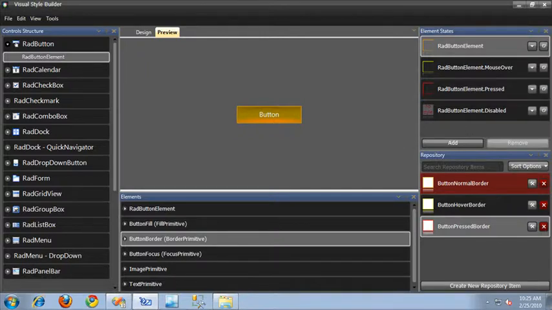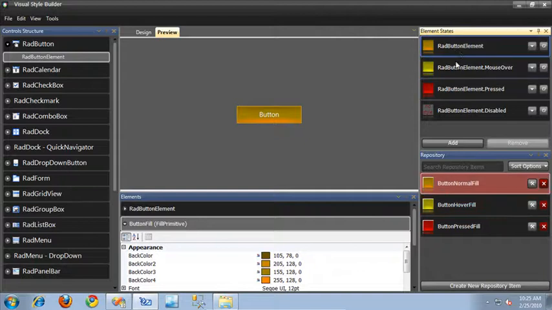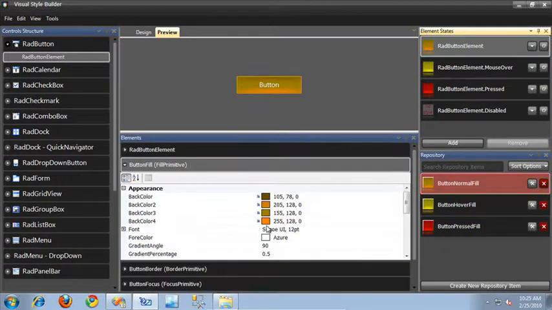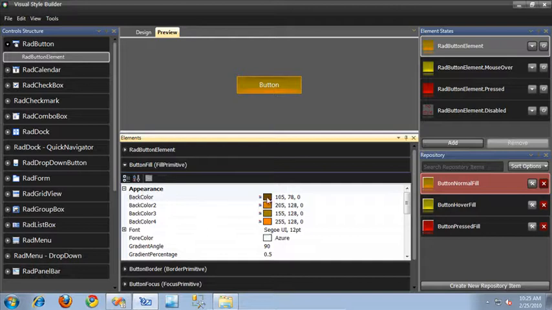So for this, you can actually expand these different elements here in our elements view. So I'm going to expand our button fill. And as you can see, depending on which state I have selected, I can actually see the properties that are getting set for that particular state. And so I have orange selected, and it's telling me that the properties for our button are being overridden for background color, and it tells me that by showing me this little square right there.